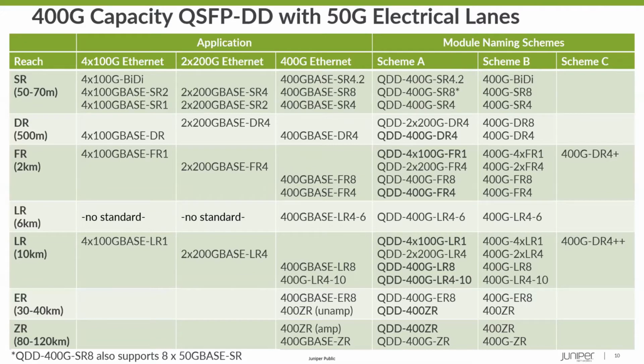So one of the most interesting ones is the line under the data center reach, where we have this DR4 plus, 400 gig DR4 plus, but that's also sometimes known as 400 gig hyphen 4 by FR1 as the scheme B, or more my preference, scheme A, is to call it a 4 by 100 gig FR1. Just be really direct about what application code it's really supporting. So it's doing this breakout to independent ports of 100 gig Ethernet with 2 kilometer reach.